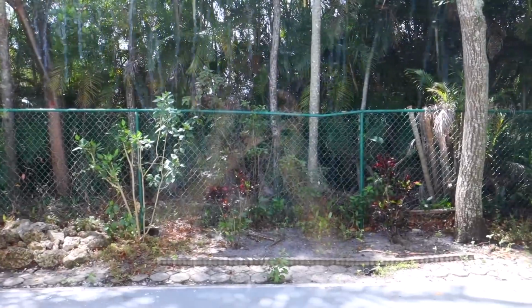Like honestly guys, I feel like God's just like, listen Haley, you're doing a lot, you're pregnant, let me help you out and send you some of these people. I mean, my leaf blower is amazing, it just would have taken me like a lot of time to do it on my own. Here is the situation of the backyard right now.